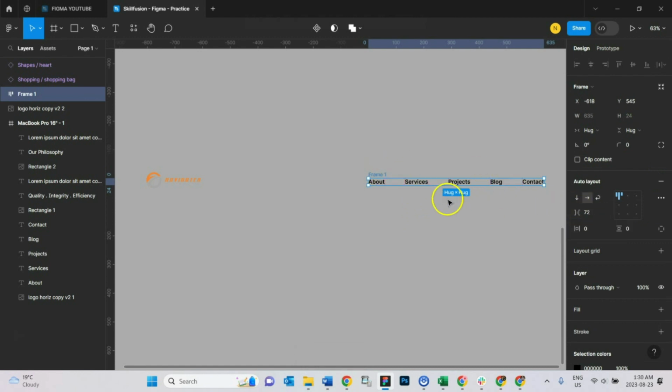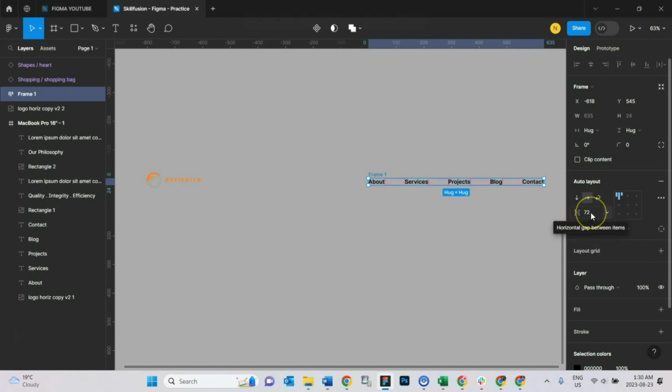What happens is that right now we can easily change or modify the spacing and the padding inside the contents by going into the navigation bar on the right. So for instance, if you go into the auto layout properties on the right, you see here that the padding here is 72.